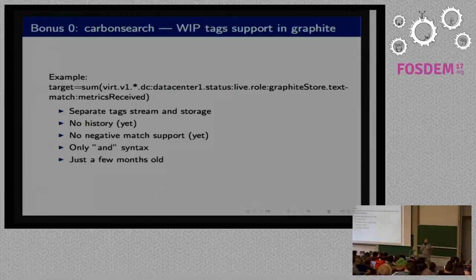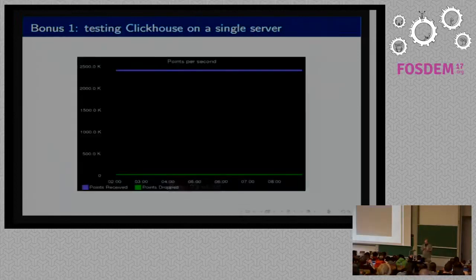But well, there are a lot of limitations, like we can support AND syntax, but no XOR or something like this. We also do not store the history of changes at this moment, but we are thinking about how to implement this. And the stream of the tags for us is a separate thing. So we run a daemon where you can feed it with the tags using either Kafka or HTTP API or something else, and it will store them in memory. At this moment, this is how it works, but we are working on improving this.